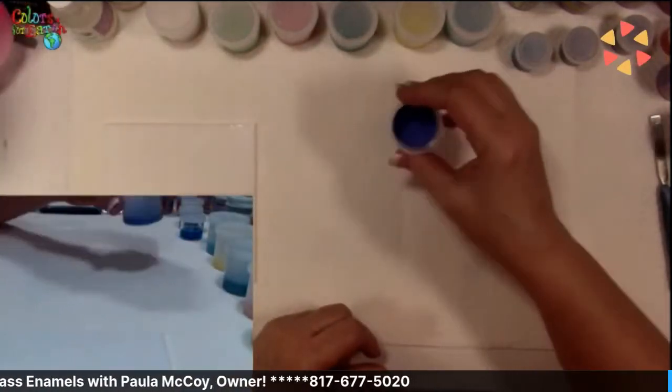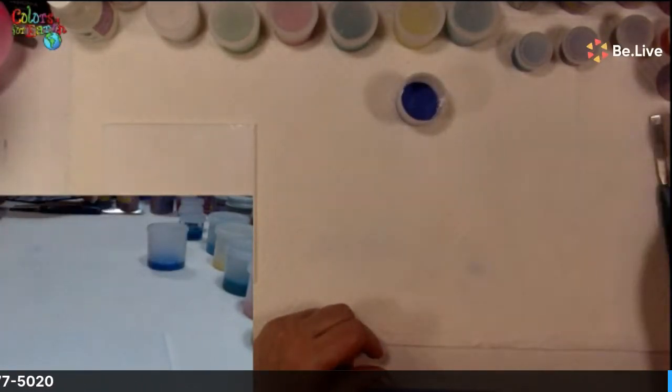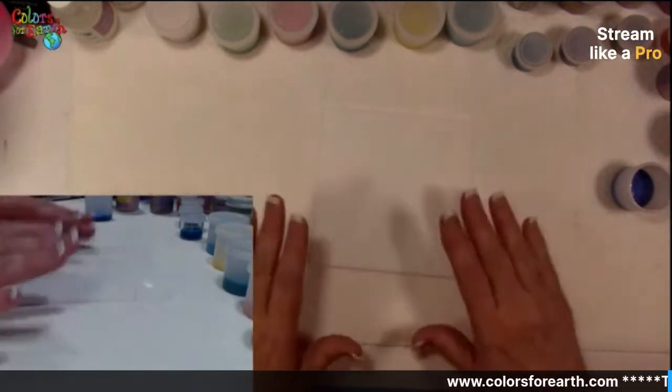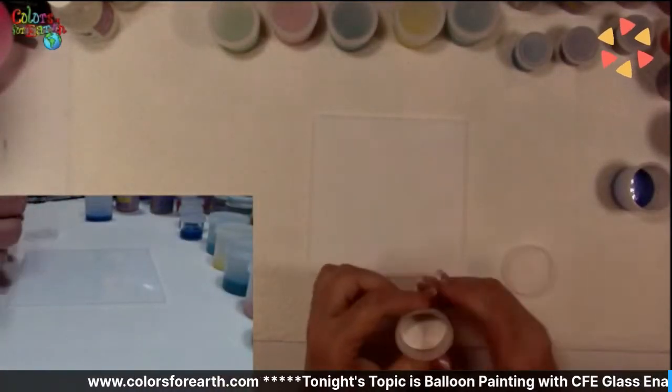Okay, so I've just got a little bit mixed up there. That was the 343 Sapphire Blue. So I'll tell you the colors as I'm using them. All right, so we've got this here. Here's our white glass. I always start and work light to dark. That's just my rule of thumb.